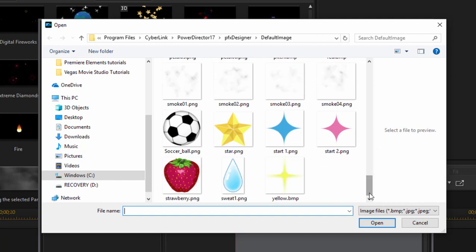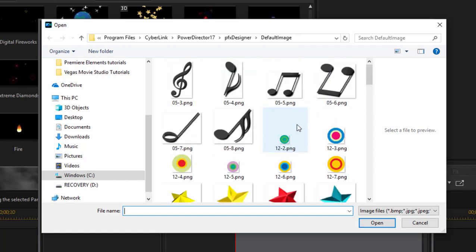If you do, I highly recommend you use PNG files with transparent backgrounds. That way, they're not coming in square. They're not coming in with a white background. If I select the soccer ball, I'm getting a ball. I'm not getting the white background as I would if I were to use a JPEG file. So let's choose something we can see very easily. And I'm going to choose this little bullseye here as my object, or as my particle.